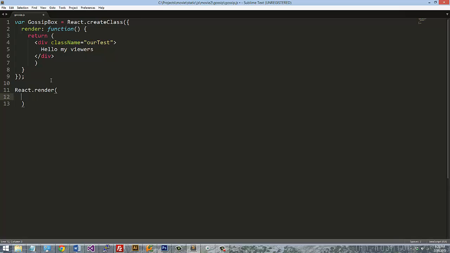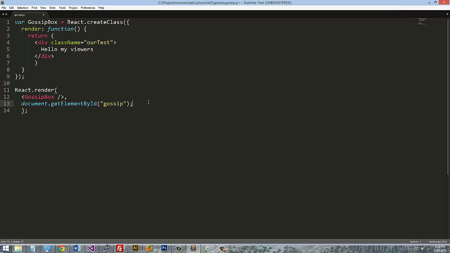And then we're going to go ahead and say, in this XML syntax that I was telling you about with JSX, gossip box, which is the name of the class that we just created. My editor wants to put that in there for me, which is pretty cool. I've never actually used this editor before. I really like it so far. Then document dot get element by ID, and if you remember, the element that we're going to be assigning this to was gossip, the name of the ID that I showed you guys in the template.